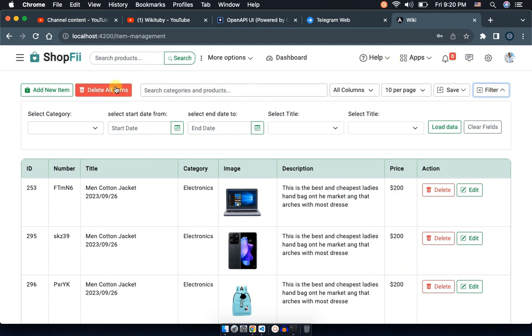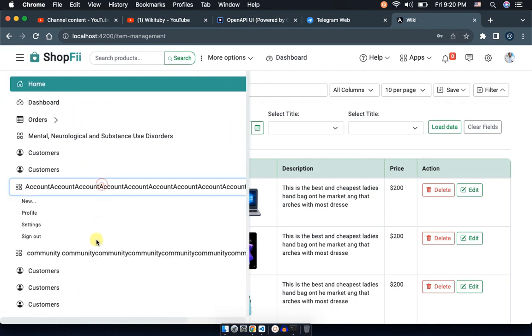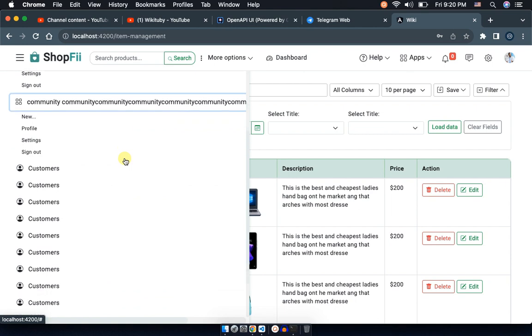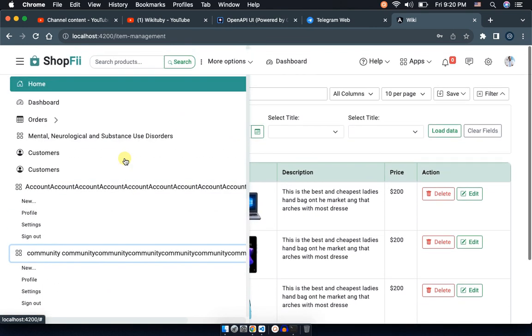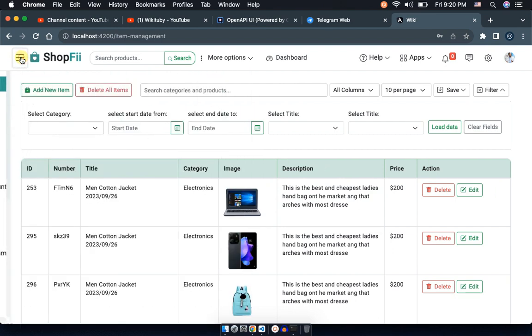This is our application. Starting with the nav, we have a dropdown or favicon, or you can call it a toggler, which toggles a dropdown here. You can call it a sidebar. Once you click here, the sidebar comes and it disappears once you click again. This is how the sidebar has been designed. We have the logo and then the name of the company. We have the search field where you can type anything to search.